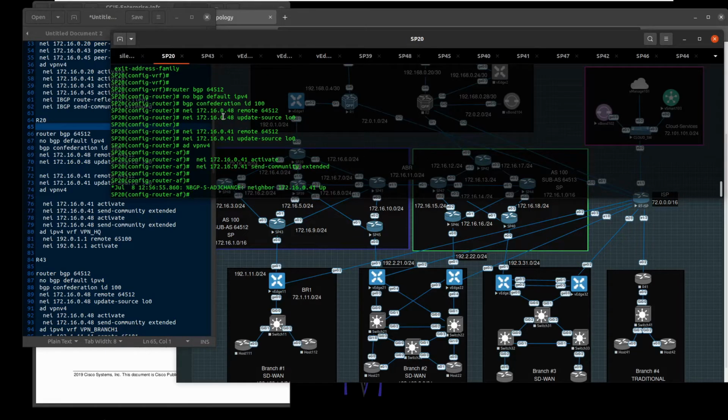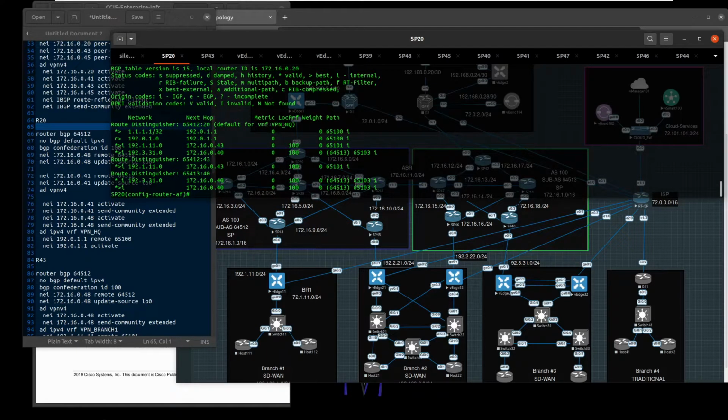Let's check here. Show BGP VPN unicast. I have the prefix here.